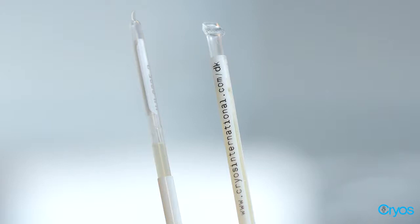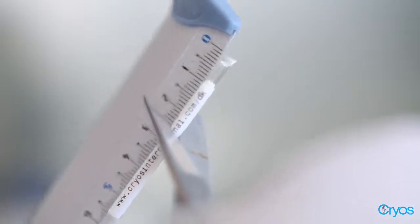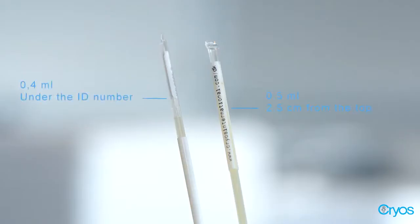At this point, it's important to know what kind of straw you have. If it is a 0.5 milliliter straw, cut the straw 2.5 centimeters from the top of the straw. This is on the other end of the straw that's still closed. If you have the 0.4 milliliter straw or IMV straw, cut just below the plug, under the ID number.